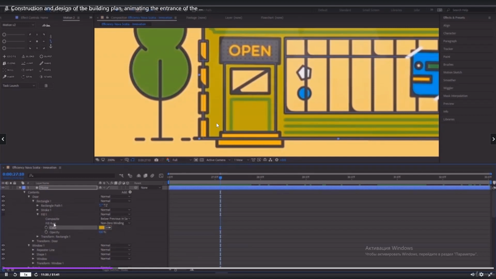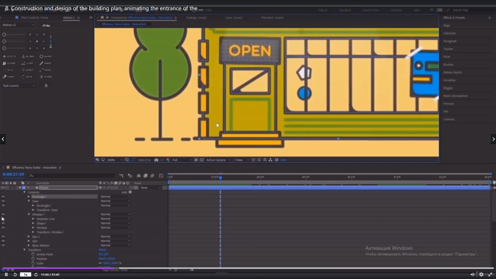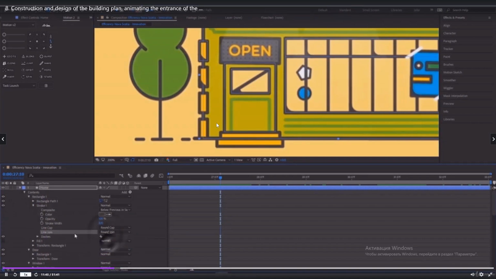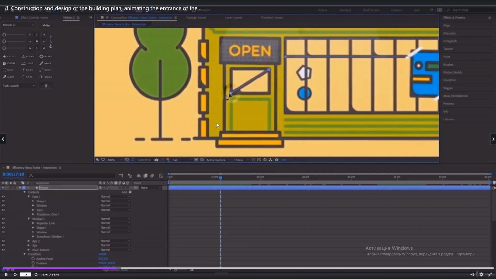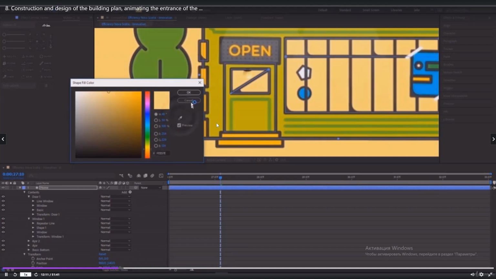Then we have another rectangle inside it, so let's draw it. Okay. Round the strokes. I call this basic. And this one is window. We also have this line in the middle, so let's draw it. You can name it Windows line. Let's add fill color to the window now. Also, the line shouldn't have any fill color.